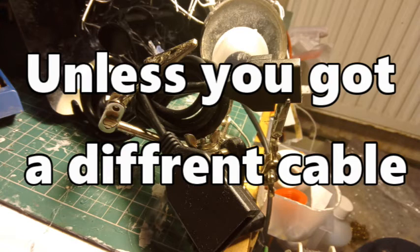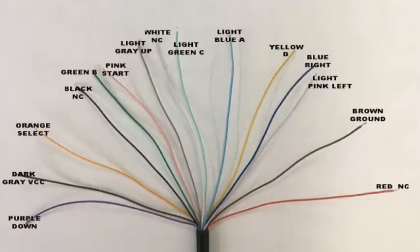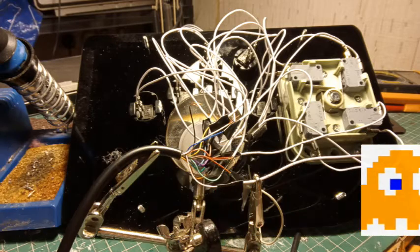Then cut the correct end of the NeoGeo extension cable, i.e. not the bit that you plug into the machine, because that would be stupid, wouldn't it? Yeah, it would be stupid. Then take the guide and solder every single cable into place. This is the most time consuming part of it. Make sure to wrap every single cable afterwards, because you really don't want these touching. Unless you want ghost inputs, which nobody likes.